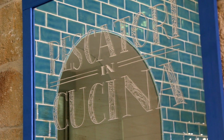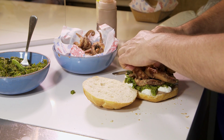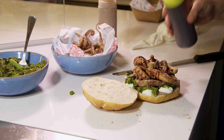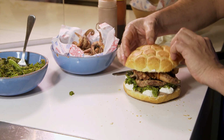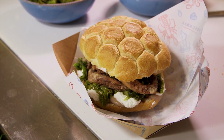I was in Polignano Mare, the heel of Italy, and you know, this sandwich shop, should we say, Pescaria. So this mega sandwich with anchovy mayonnaise, some broccoli di rape, some ricotta, and on top, you see sticking out these crispy tentacles of fried octopus. It certainly is to feed and to satisfy the contemporary diner. Beach town food, it really is a scene down there.